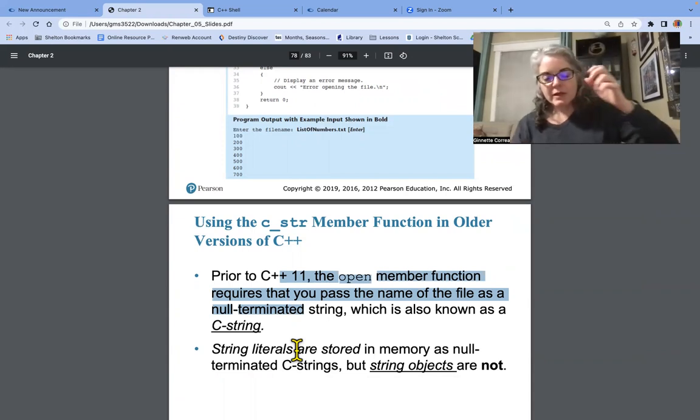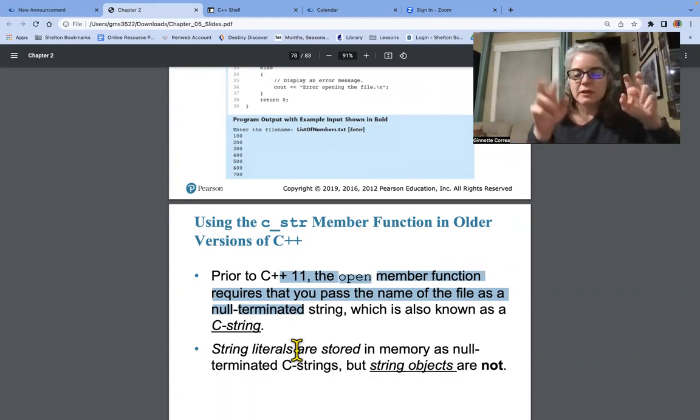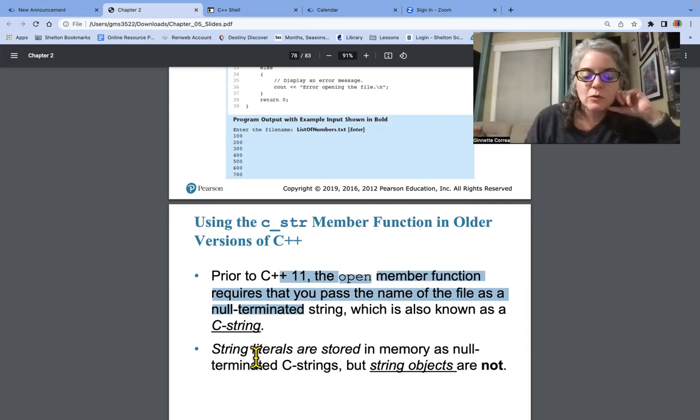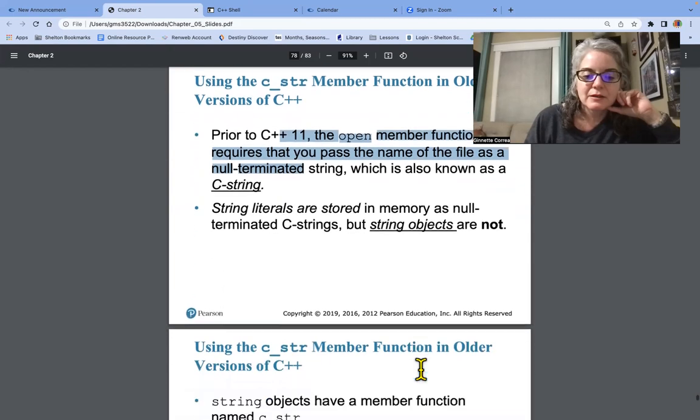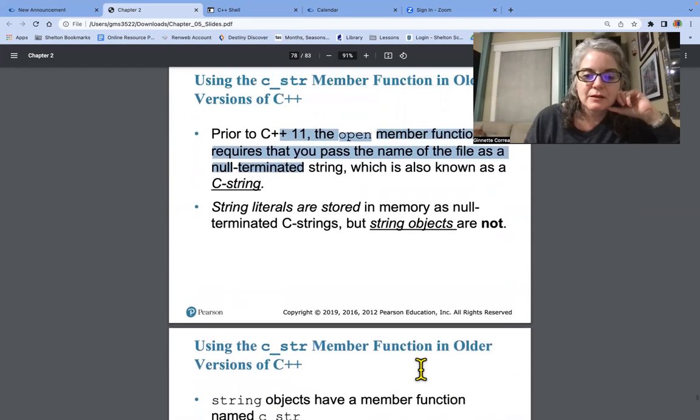So if I go in and store quote Jeanette unquote, string literal, or pound sign Jeanette exclamation point, then that's a string literal. So those are stored in memory as null terminated C strings, but string objects are not.